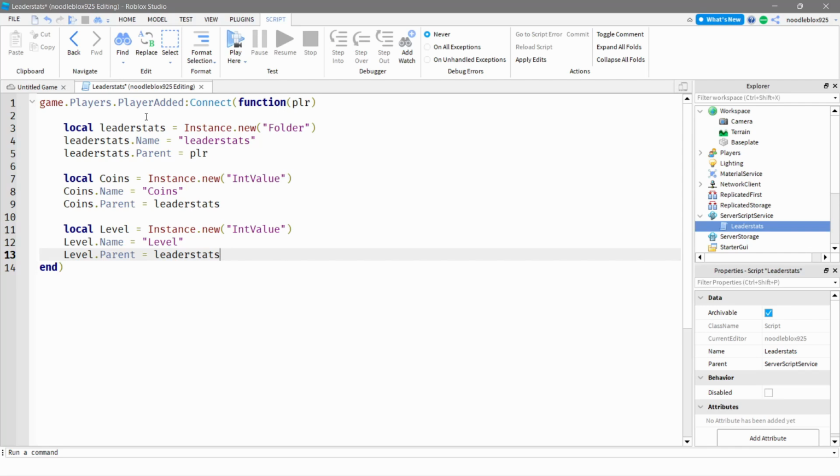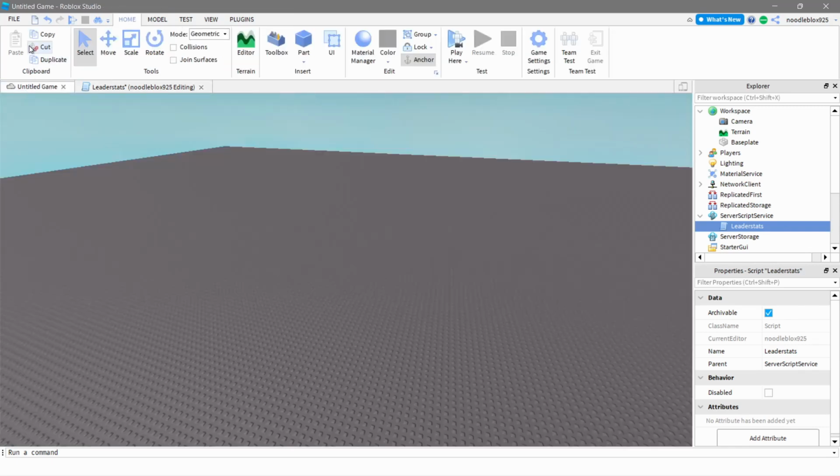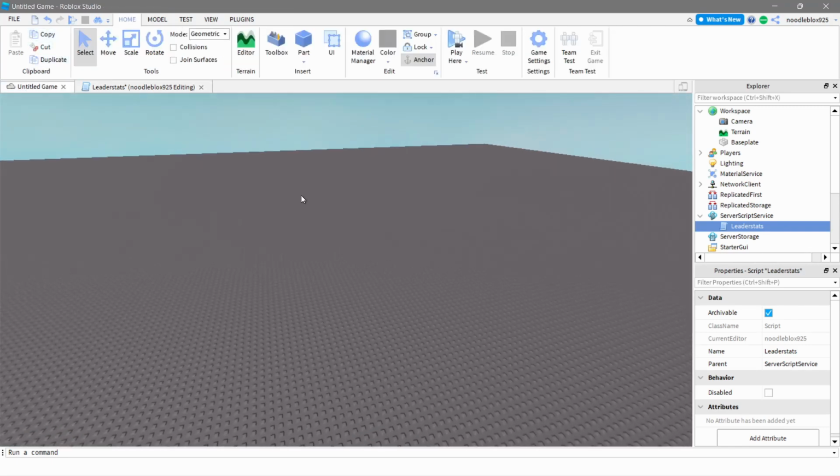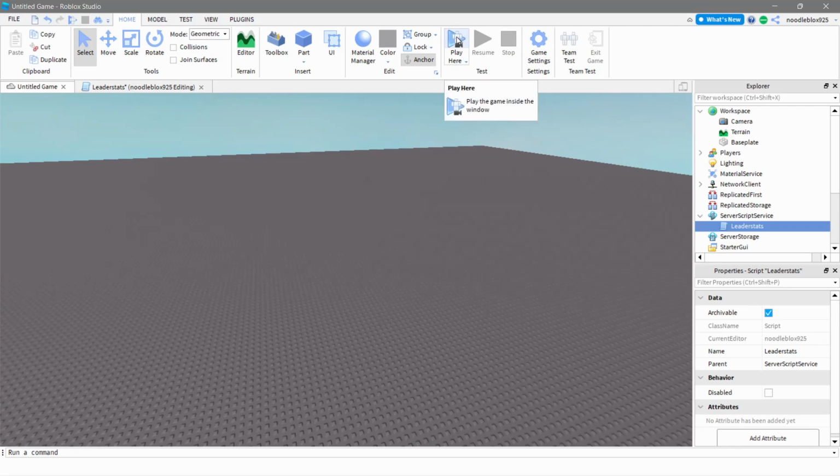Okay, now once you have that, you should have your leaderstats script all set up. Okay, now let's go and test this in our game.